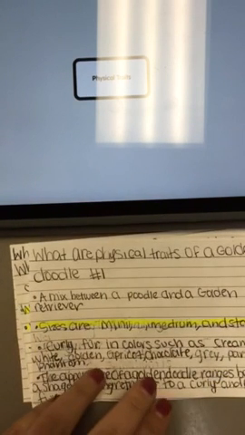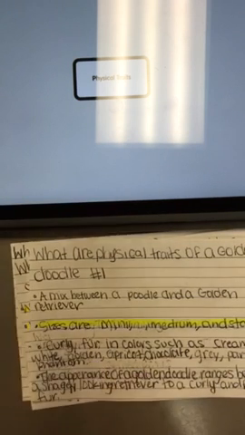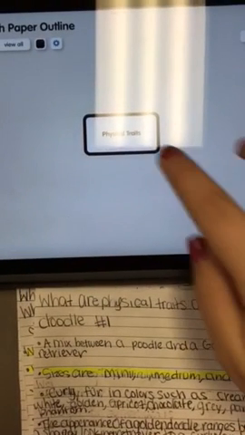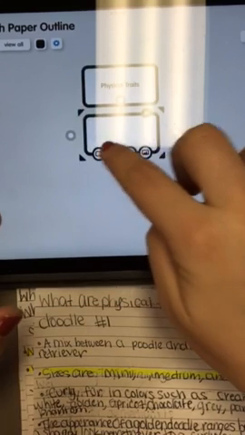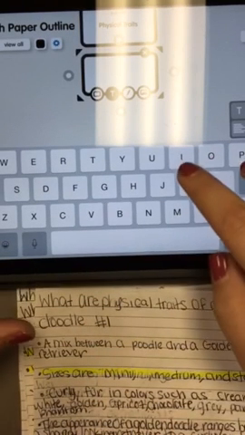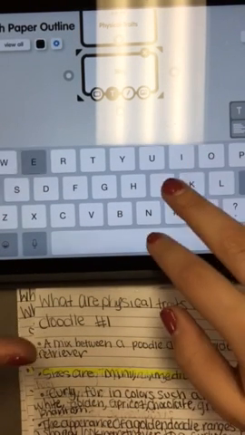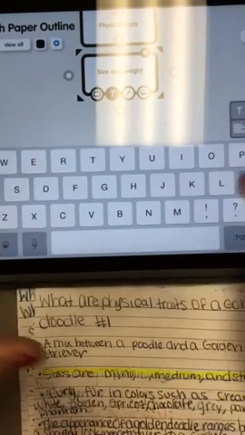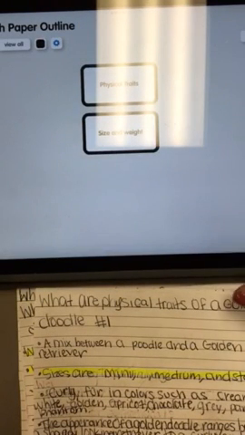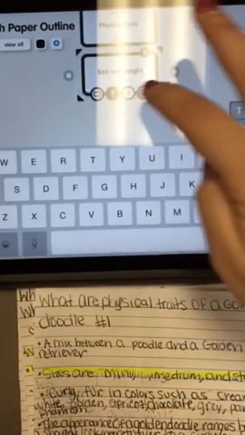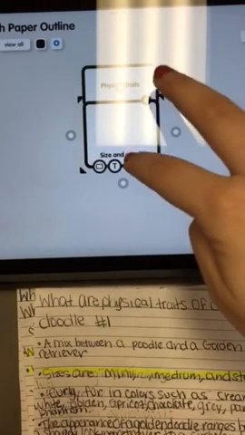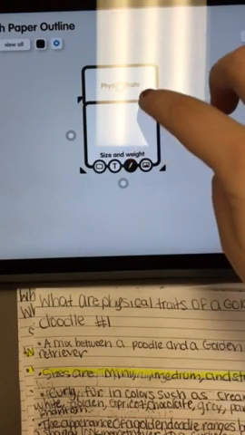Okay, so I've highlighted a couple of facts that are all about the size and weight. So that's kind of one category of facts, or one group of facts, that I'm going to include in this paragraph, all about physical traits. So I'm going to go ahead and add a Popple, and I'm just going to put that in a few words. It's all going to be about size and weight. That's kind of one category. Okay, and I could change the colors here if I wanted it to match my highlighting.